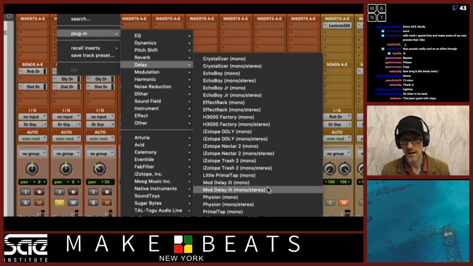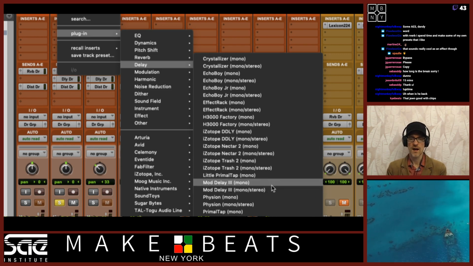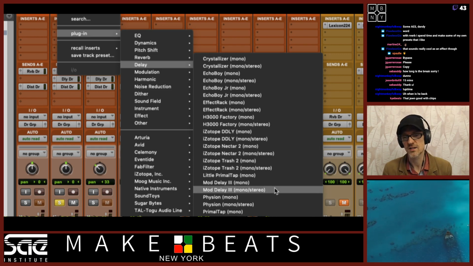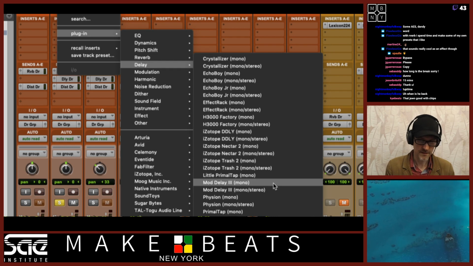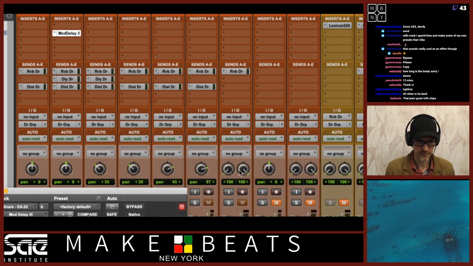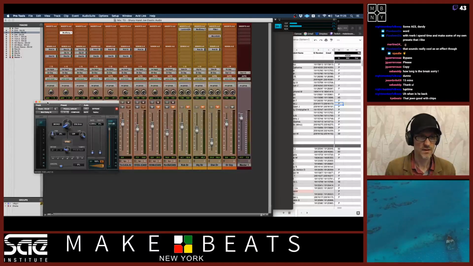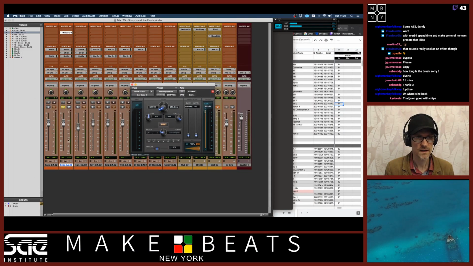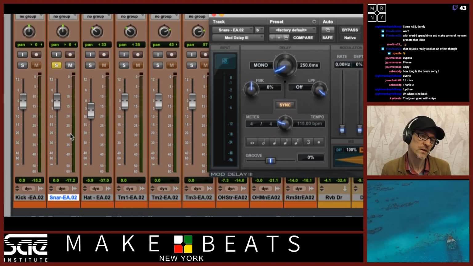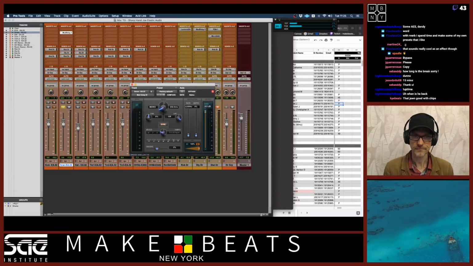And see here, you've got two versions of it: mono and mono/stereo. What that means is the mono one is just going to be mono. If I put it on there and we look at my track down here in the bottom, it's still a mono track. If we listen to it, it sounds like a delay.